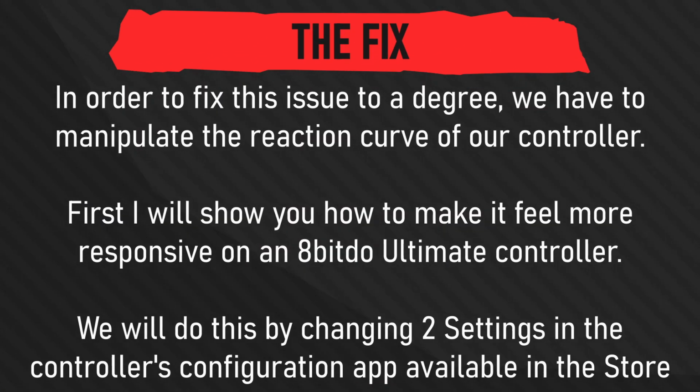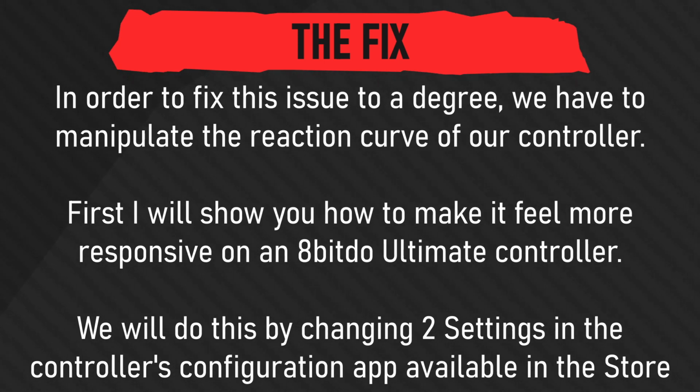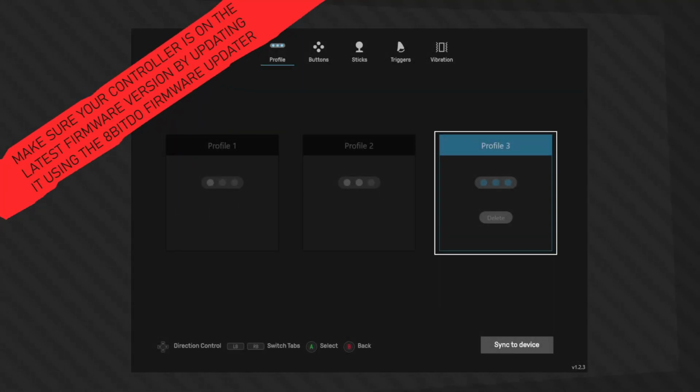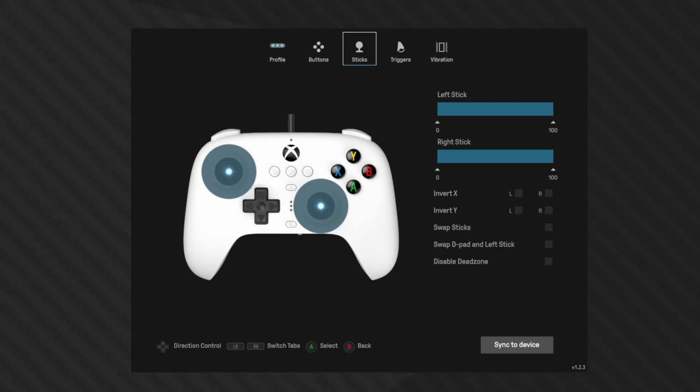In order to fix this issue to a degree, we have to manipulate the reaction curve of our controller. First I will show you how to make it feel more responsive on an 8BitDo Ultimate controller. We will do this by changing 2 settings in the controller's configuration app available in the store. First we select a profile. Use one that you do not need for anything else. I will use profile 3 here. Then on the top we will go to the tab labeled sticks.